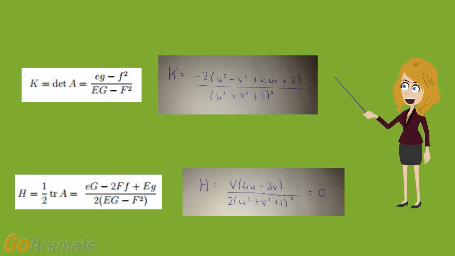The first and second fundamental forms are used to compute the Gauss curvature, denoted by K, and the mean curvature, denoted by H. On the surface, in terms of the Gaussian curvature, in the middle it is more Gaussian curved, whereas on the edges it is less Gaussian curved. The mean curvature on our surface is constant, and in our example it is 0. When the mean curvature equals 0, this is what you call a minimal surface.